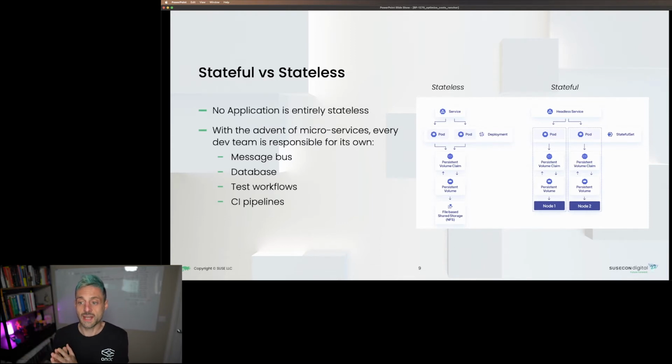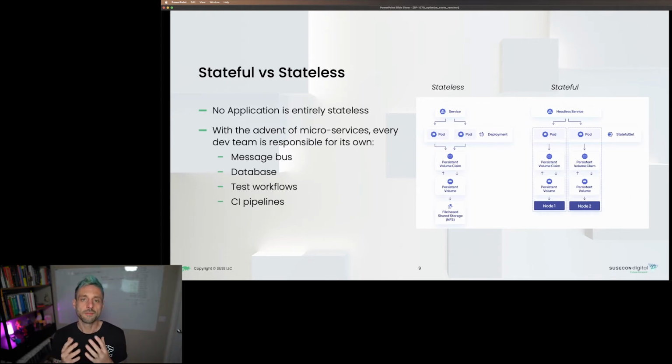And for this, StatefulSet has a special field called the volume claim template. That definition will allow you to create one PVC per pod. So you just specify a template, and for every stateful pod, the controller will create one individual PVC and attach it to that pod. That means that if you want to create a database cluster, then every node from that cluster will be able to have its dedicated storage disk and storage space.